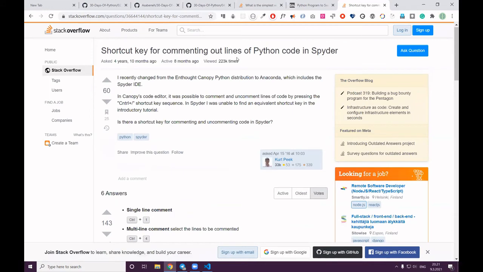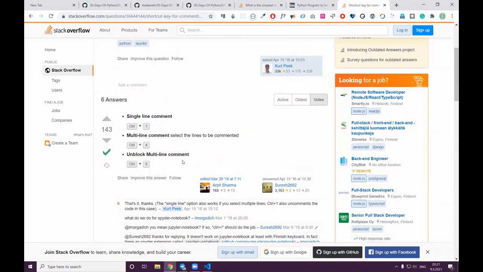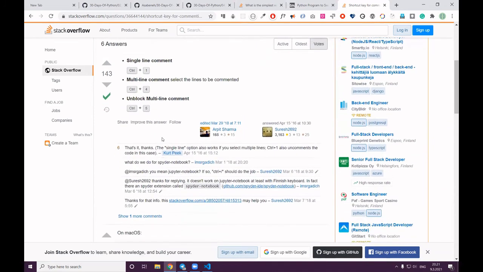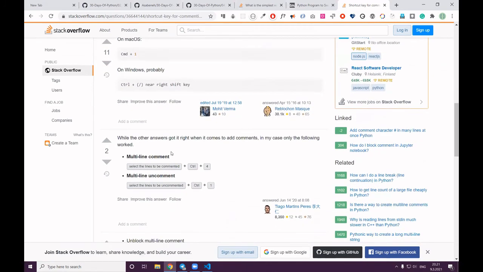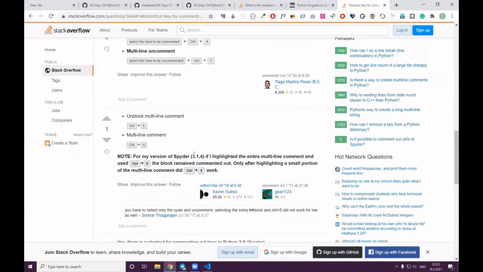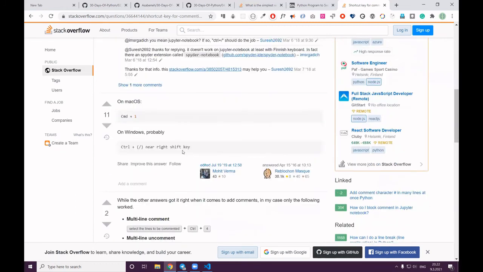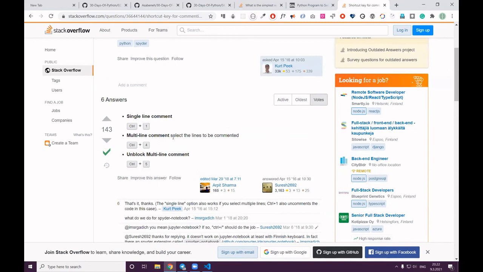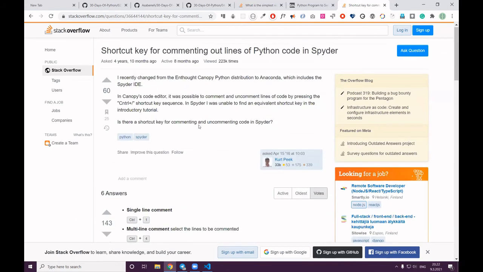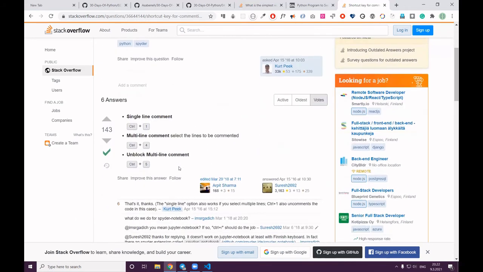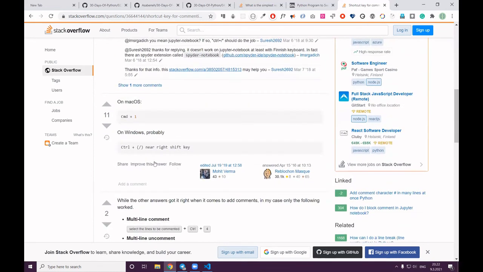Actually, the shortcut for commenting out lines in Python coding is a problem for the Finnish keyboard, but for the others it might not be that much of a problem. I think other people who are in the United States or using the international keyboard may use Control plus, yeah, even if my keyboard is... Can you try this? Control plus the slash sign near the right shift key.